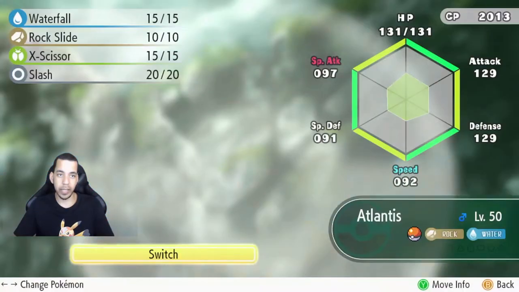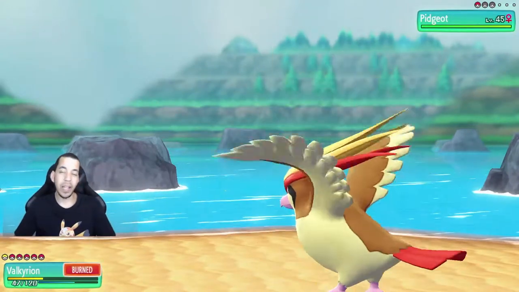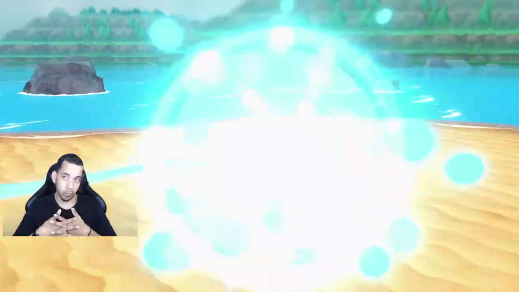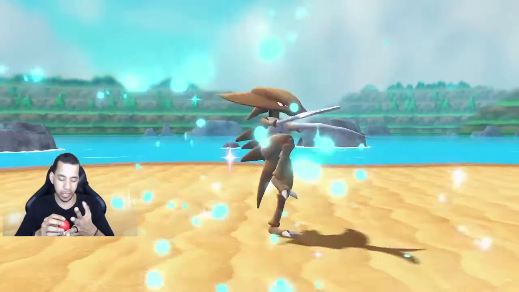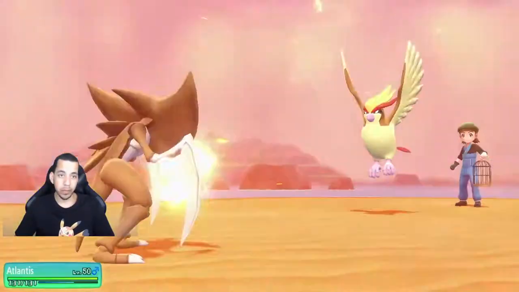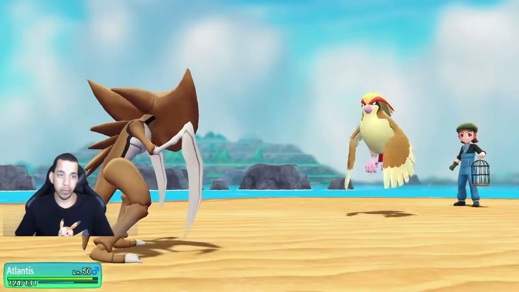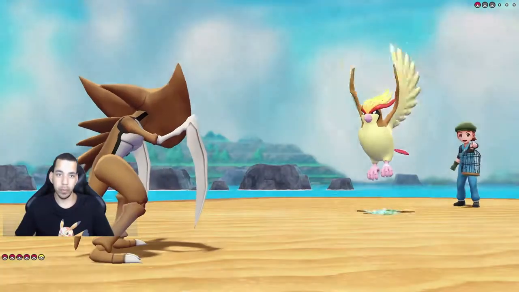Well, since it's Atlantis' first episode, we're switching to Atlantis. Now, I might normally switch into Brock here. We're switching to Atlantis. We're going to let Atlantis show us how powerful he is. Okay, first off, watch him eat this Heat Wave. Yum. Thanks for the dinner. Nope, wrong move.